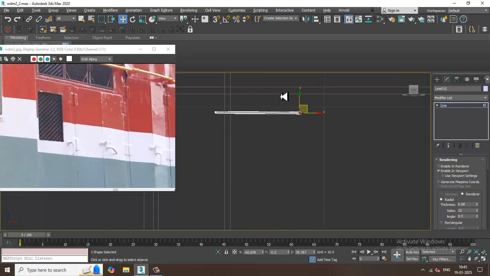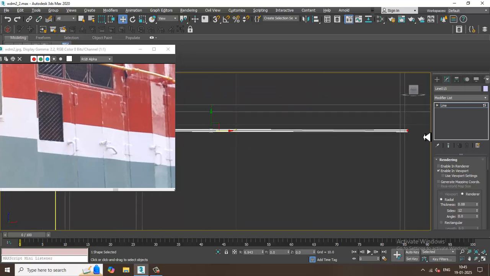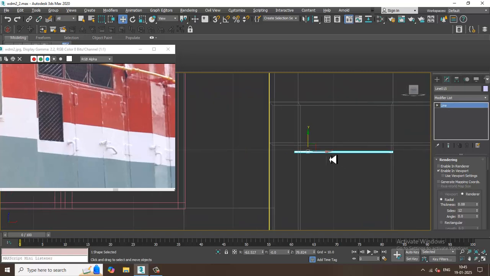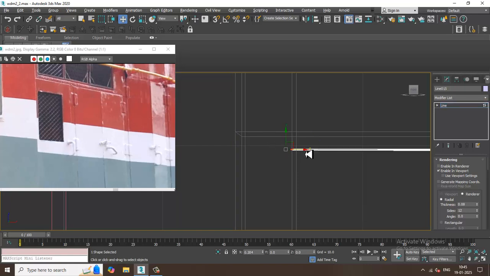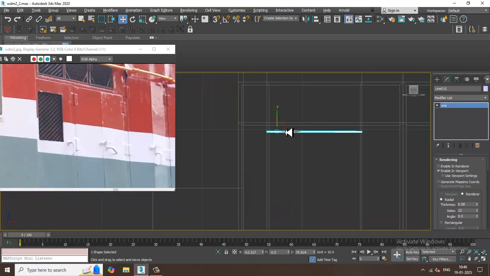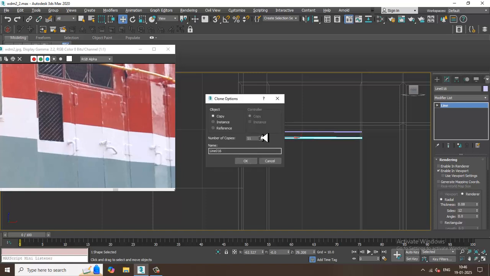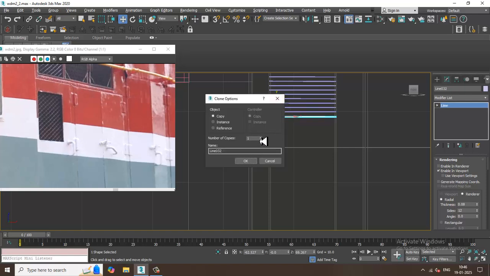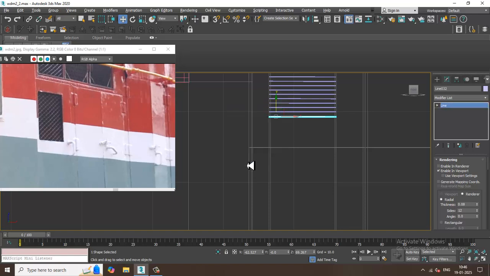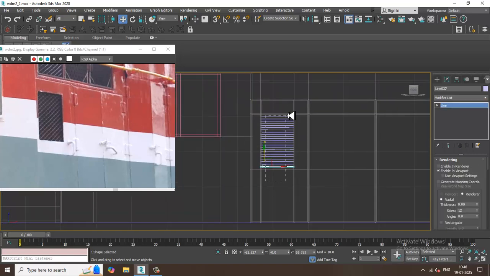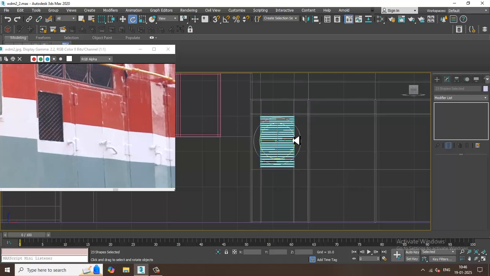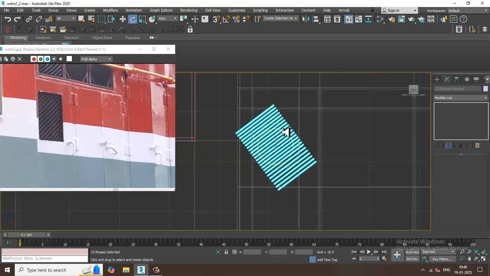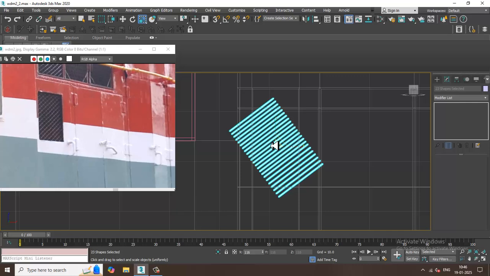Select the vertices, drag it inside, shift and drag it and duplicate it. Select this now, and if you want to rotate it, you can slightly rotate it.